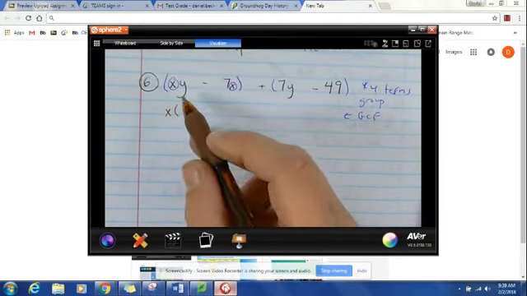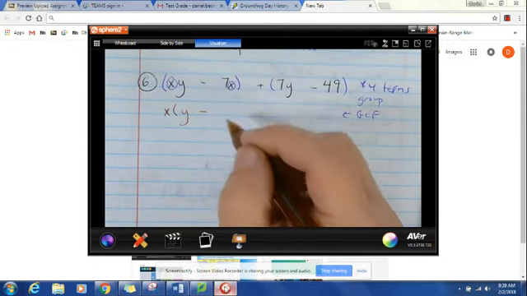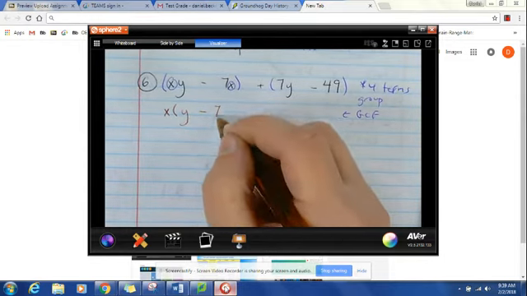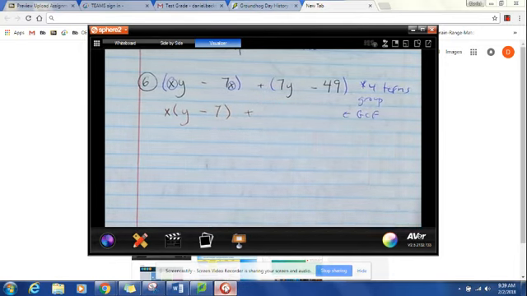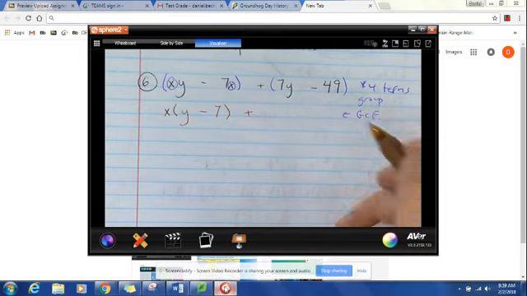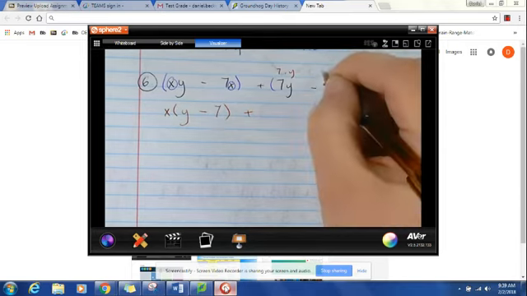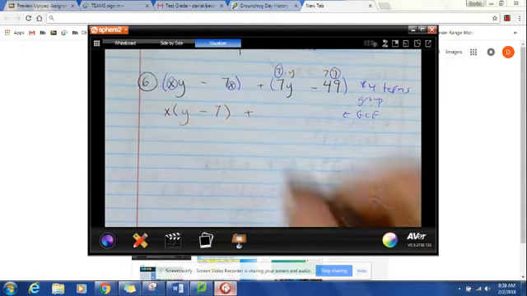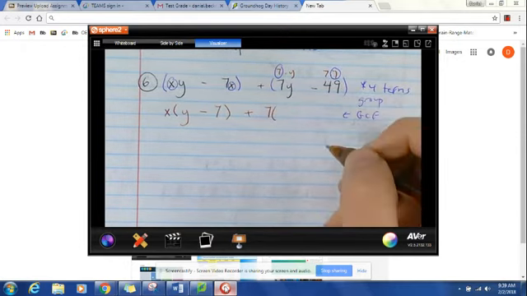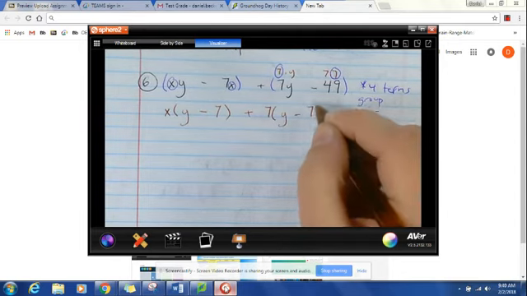And then what's left over? Well, we have a y. We're going to bring down the minus, and 7 is left over as well. Then we're going to put this plus down, and we're going to factor this by a GCF. 7 is just 7, so this is 7 times y. 49 is 7 times 7. And so if we look at what we have in common, we have just a 7, making our GCF 7. And what do we have left? We have a y minus 7.